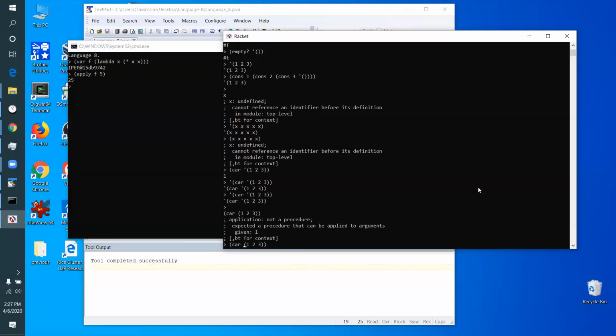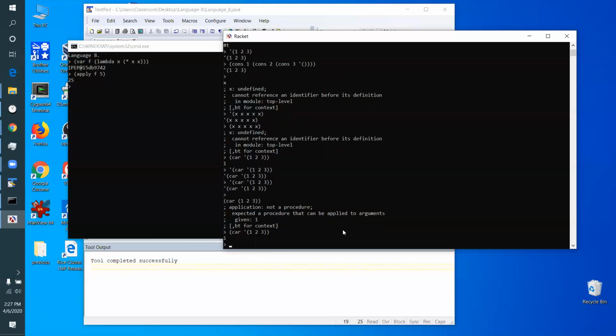On the other hand, if I put the quote there, then the interpreter stops evaluating. It started at the left, saw the left parenthesis with no quote, so it's evaluating. It evaluates car, gets a function that removes the first item in a list. Goes over here and has to evaluate the argument to car. Sees quote, says, okay, car's argument is this unevaluated list of 1, 2, 3. So then you get the answer 1. So quote stops things from being evaluated, and quote isn't just for lists.